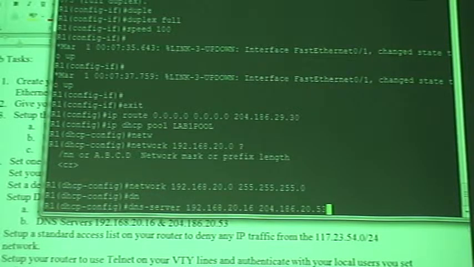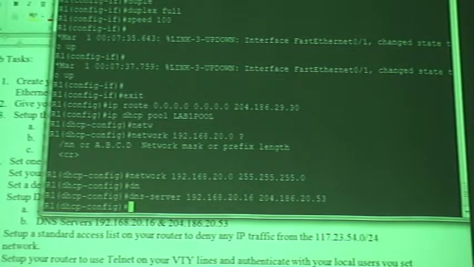And I think I can put quite a number of DNS servers, and it goes in a sequential fashion. That's it. If I wanted to set up a default router other than my router, I would put in the command default-router. I'm not asking for that here. I don't have to.